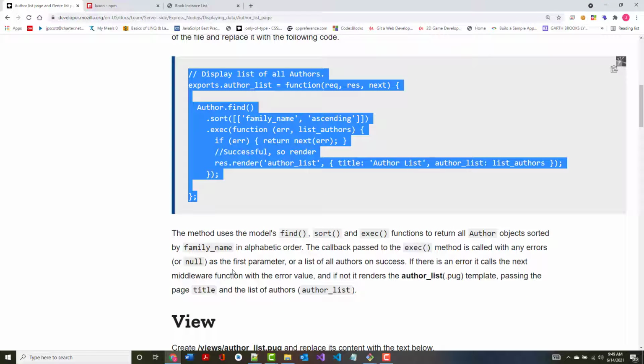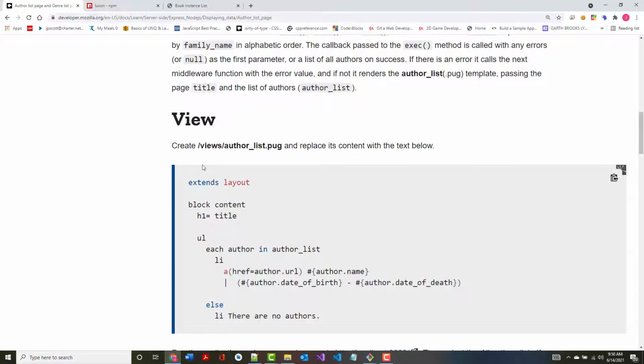As it says here, this method uses the find, sort, and exec functions to return all author objects sorted by family name, or last name, in alphabetic order. The callback passed to the exec method is called with any errors or null as the first parameter, or a list of all authors on success. If there's an error, it calls the next middleware function, and that's the next that you see right here.